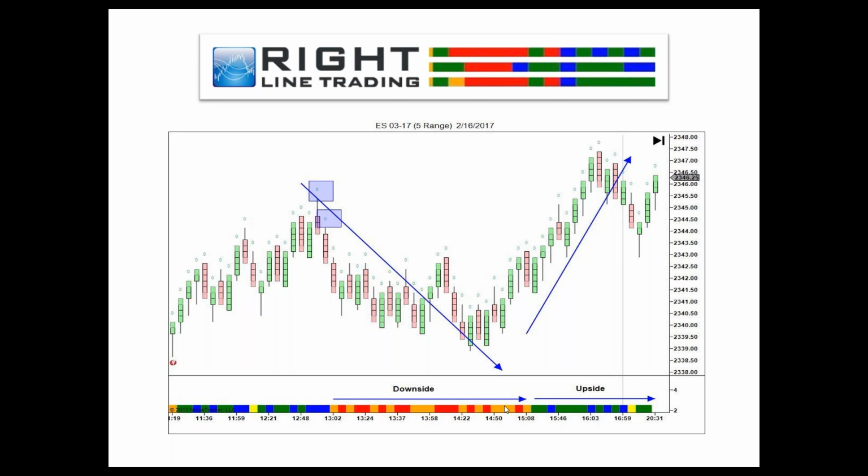So trading in the direction of that signal, or in the direction of order flow, and not trying to counter-trend trade against order flow, will really reduce the number of losing trades you have and increase the precision of the entries when you trade in the direction of the higher time frame order flow.